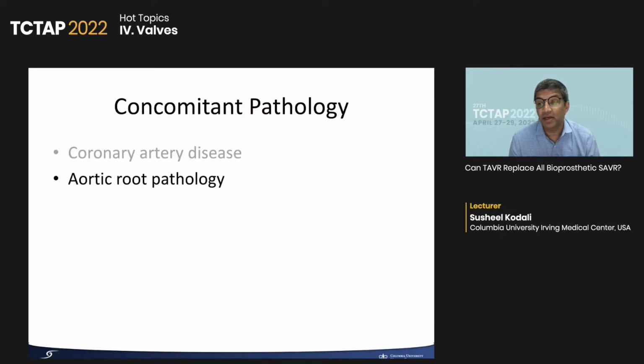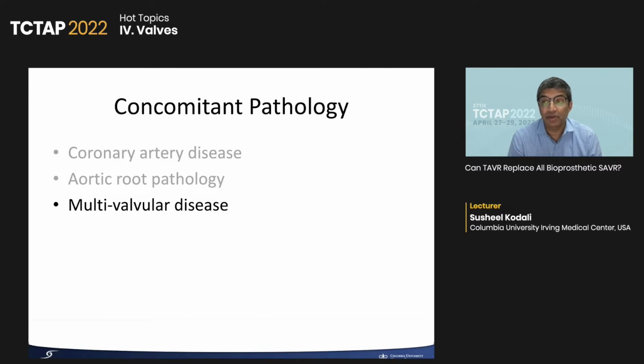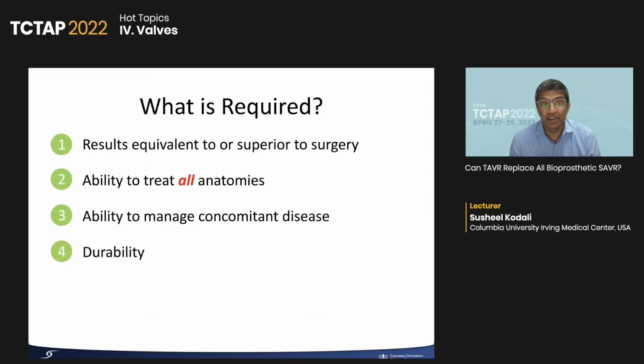And then other concomitant pathology: if you have aortic root disease, you can't leave that alone, so TAVR is not going to address it. Multivalvular disease. Early data suggested that when you leave severe MR alone, even if you fix the aortic valve, it leads to worse outcomes. If you leave severe TR alone, it leads to worse outcomes. So for TAVR to replace surgery, you need to be able to address the other concomitant valvular lesions. And how do you do that? In the same setting? How do you do that financially? Or do you do it in staged settings? If so, which do you do first? And how do we manage that? We need to understand the treatment algorithm for handling multivalvular disease.